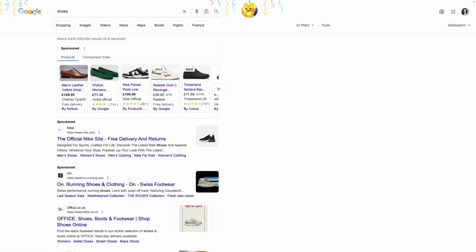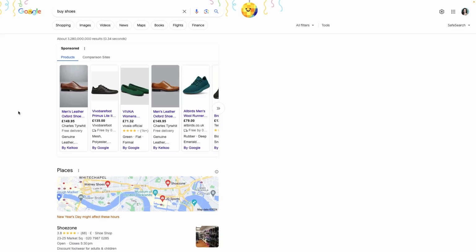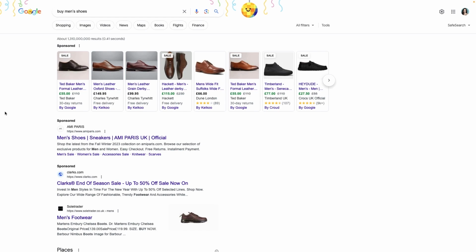Now, a crucial thing to remember here is the difference between what you would like to rank well for and what you should or even could rank well for. We'll cover that in more depth later on, but it's worth remembering now that if you sell shoes, ranking number one for a search query like shoes might seem great, but the number of people who actually want to give your business money might be better from a more specific search query like buy shoes or buy men's shoes.